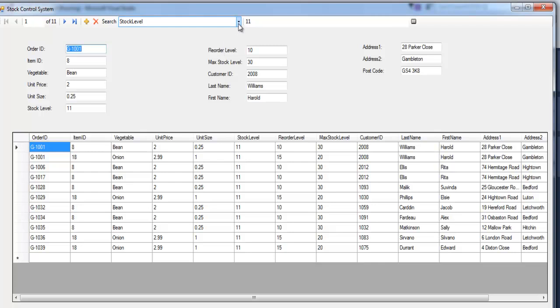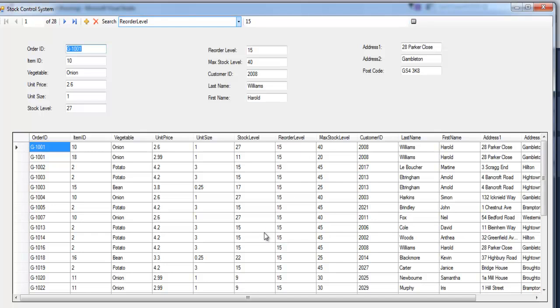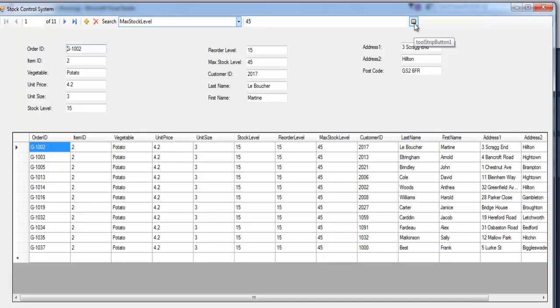Or if we want to search by reorder, and the reorder happen to be whatever that is 15, right there, and let's search by maximum stock. Let's go for 45 there.